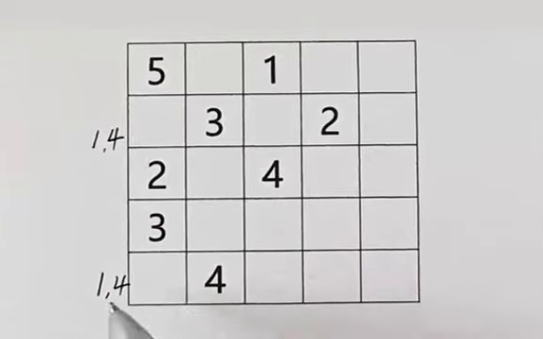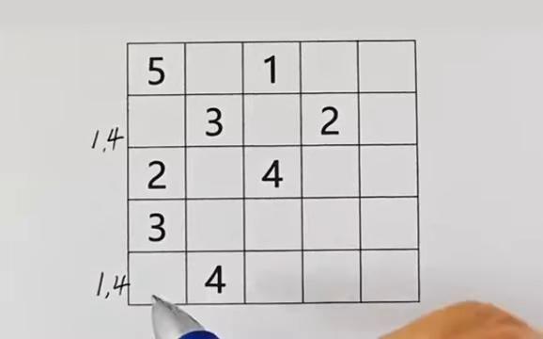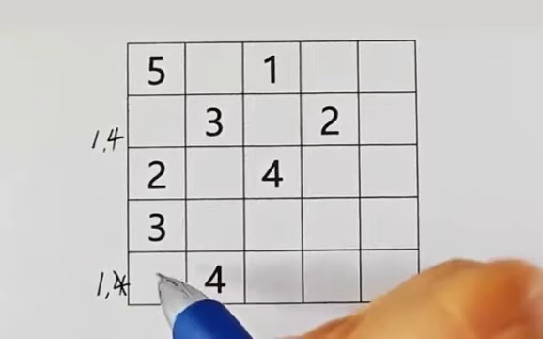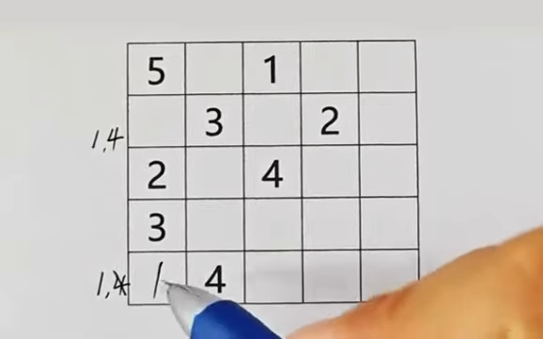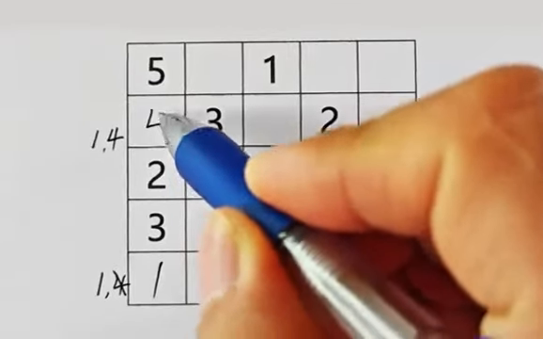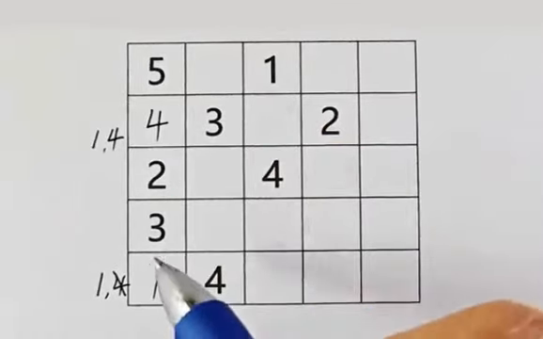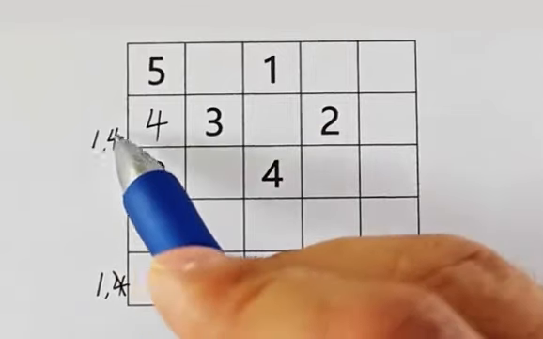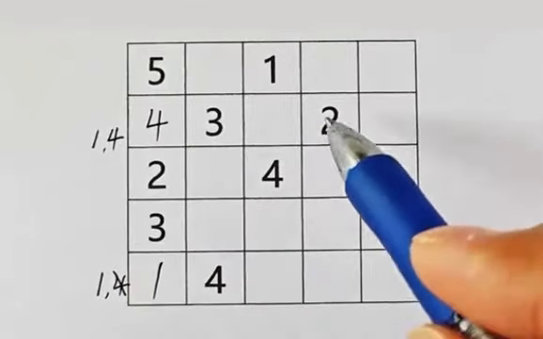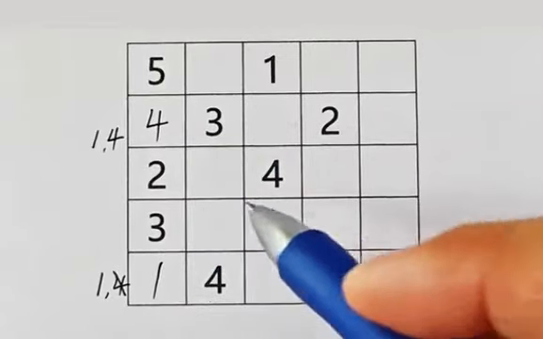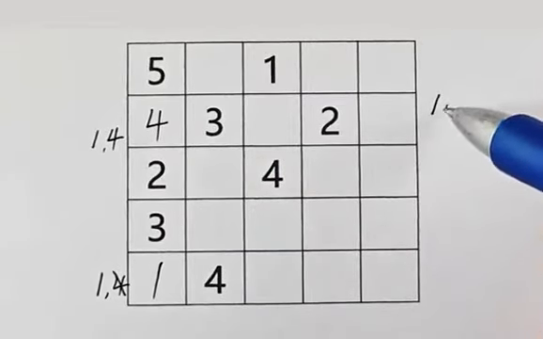However, there's a problem if we look at it horizontally. There's already a 4 here, so 4 is excluded from this spot. It can only be filled with a 1. Once you put a 1 here, the remaining 4 naturally goes in the other spot, right? If you didn't quite get that, let's look at it again horizontally. Here, the numbers 2, 3, and 4 are already present, so the only one left to fill is 1.